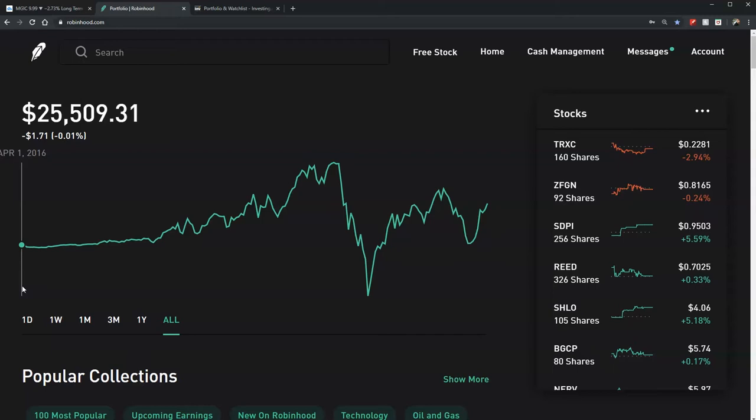Looking at my whole history, I've added about $25,500 of my own money. I basically got rid of my savings accounts and put as much money as I can into the market — since April 2016. My peak was almost $36,000 in September 2018, up $10,000. Then I bought $14,000 worth of new stock and within a week it just collapsed. Because of my margin account I had to add money to keep above the 50% requirement. Since then it got back up to about $32,000, took another dip in July hitting $25,000, and now it's recovering back up.